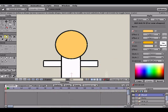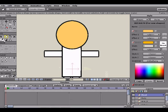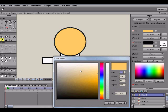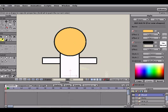There we go. But if this was our original color, all we would do is, let's say we wanted a color down here or something that's in the same layer, all we would do is go over here to our color picker and our eyedropper and click on the color. Okay, that didn't go the way I wanted. But nonetheless, you guys pretty much get what I mean. Say we chose this color, but we didn't want that color. We just use this, and boom, we're right back to where we were.